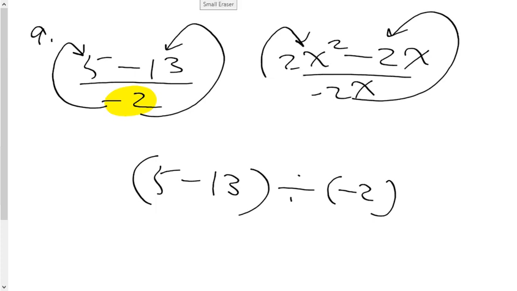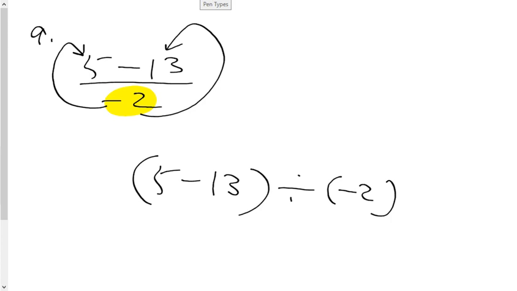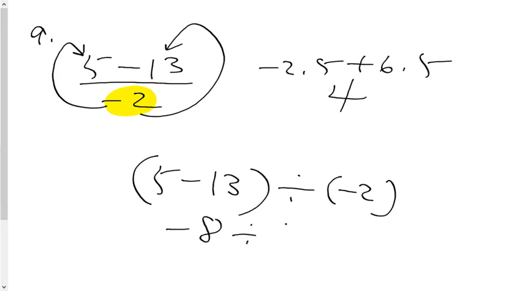But applying that same distributive property idea, we could technically divide 5 by -2, which is -2.5, and -13 divided by -2, which is +6.5. And when we combine those together, we get a final answer of 4. So if you utilize the distributive property, you would get the answer of 4. If we simply used this idea like Jack said yesterday, can we just subtract the numerators? So 5 take away 13 is -8, and -8 divided by -2 is +4. So either way you do it, you end up with a +4 answer, right?